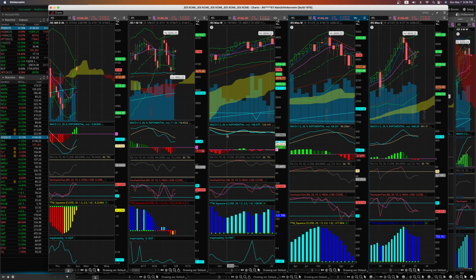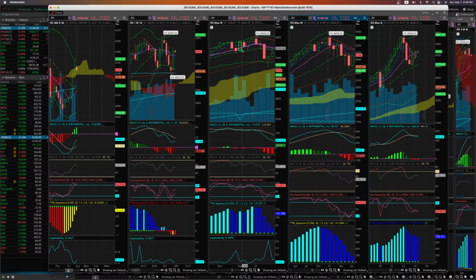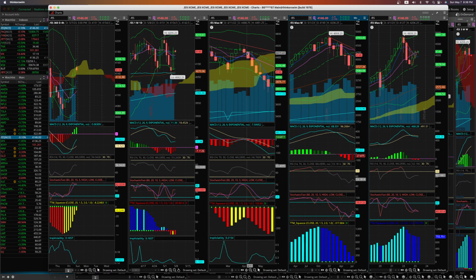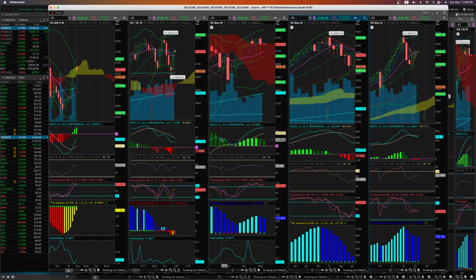But what you want to pay attention to is how the MACD is going. Is the MACD flat? Even if the MACD is flat, it's sideways, the market is just going up and down. So right now, for example, on this time frame, you can see here the MACD came here. It was about to dead cross, and then it diverted up and it got bullish.